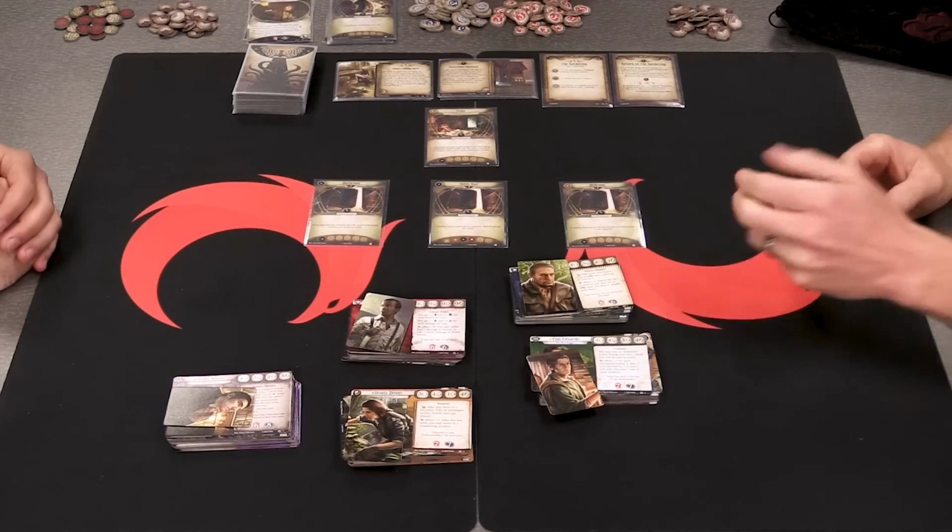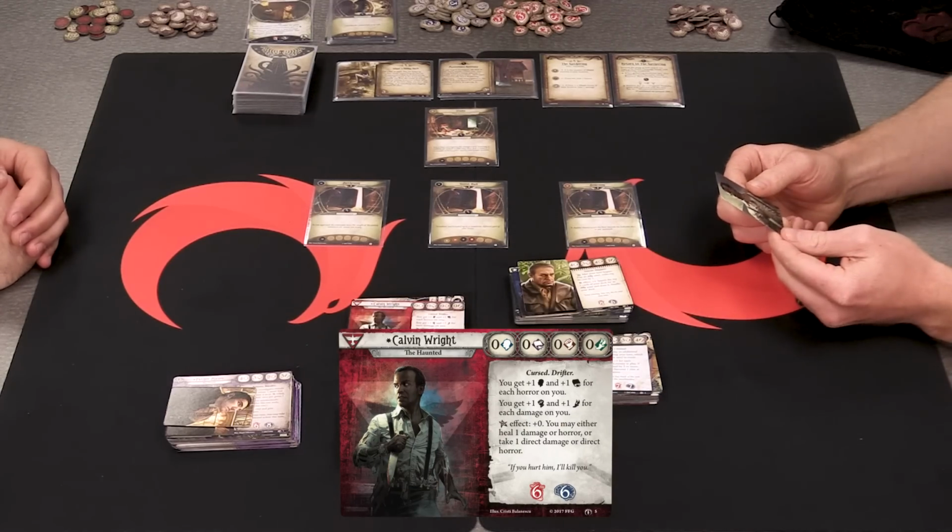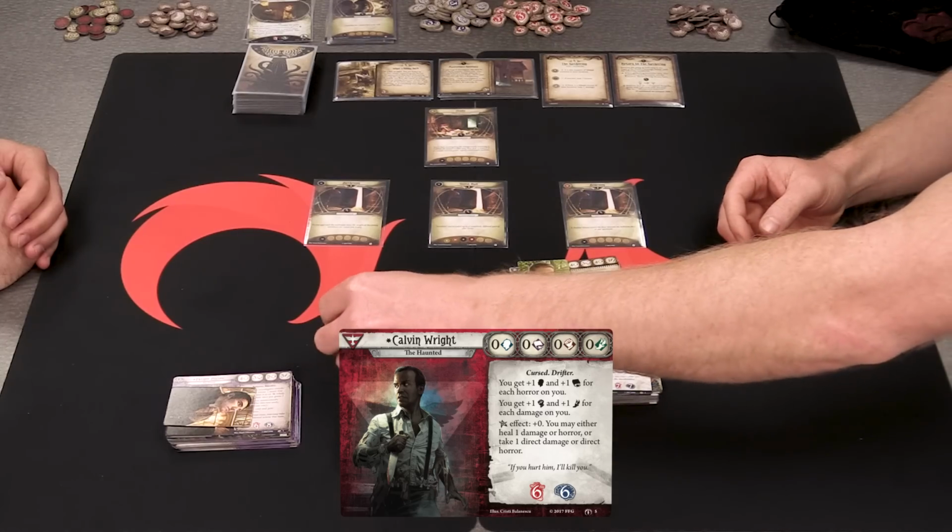Excellent. And then finally, we have probably the weirdest investigator in this setting. You don't have to say probably. Calvin Wright. So I see a lot of zeros on his stat line, and that usually means that something's going on. Yes. So is he just awful? No. In fact, quite the opposite.